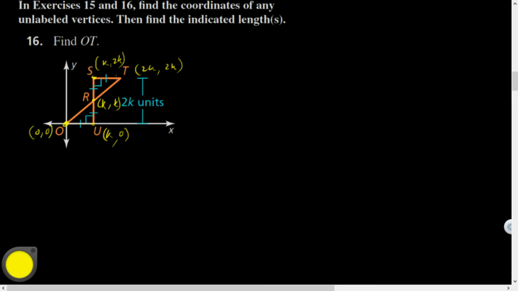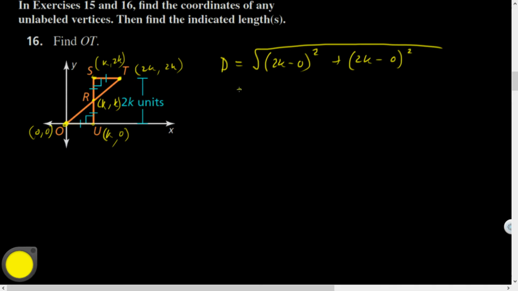So O to T. Let's use the distance formula on these values and see what I can simplify, if anything. So I'm going to have the square root of x2 minus x1, squared, plus, and actually someone mentioned the Pythagorean theorem, which the distance formula is like a reworking of, so same idea. And then y2 minus y1. And notice I'm doing this kind of generically in terms of k, which is very nice.